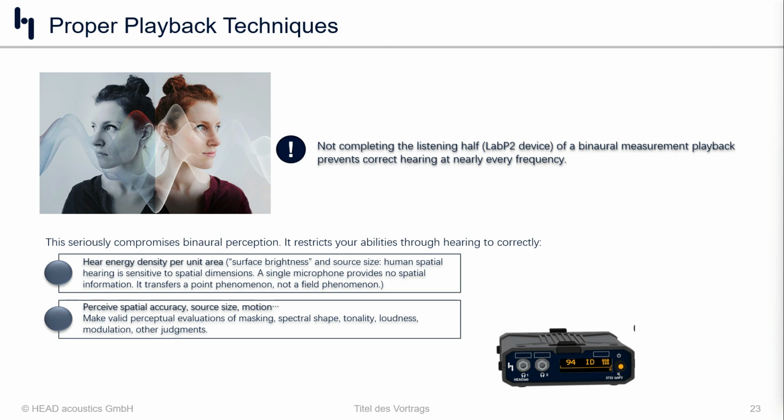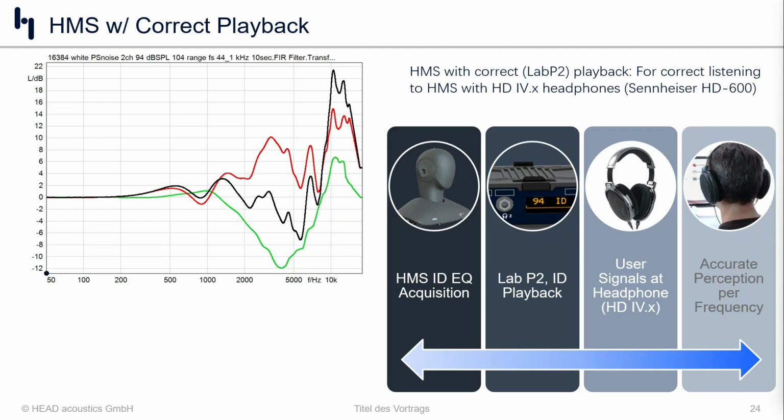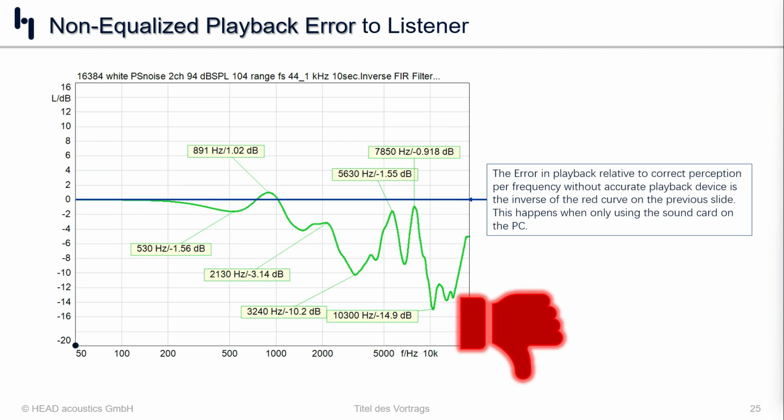So if we take the ID equalized head, green curve, and then we put in series with it the red curve in the playback device, we then get the sum of the two as the black curve given electrically to the HD 600, HD 4.1 headphones worn by the listener. You have to have that, and the black curve is going to be a constant, whether the head is free field and the playback is free field, the head is ID, playback ID, head diffuse field and playback diffuse field.